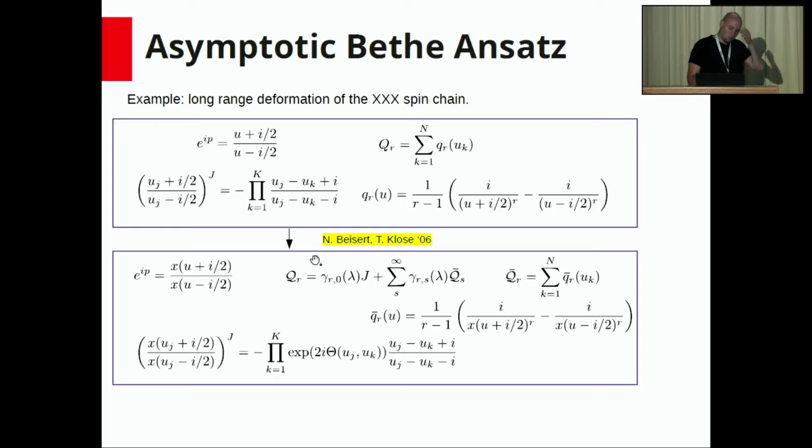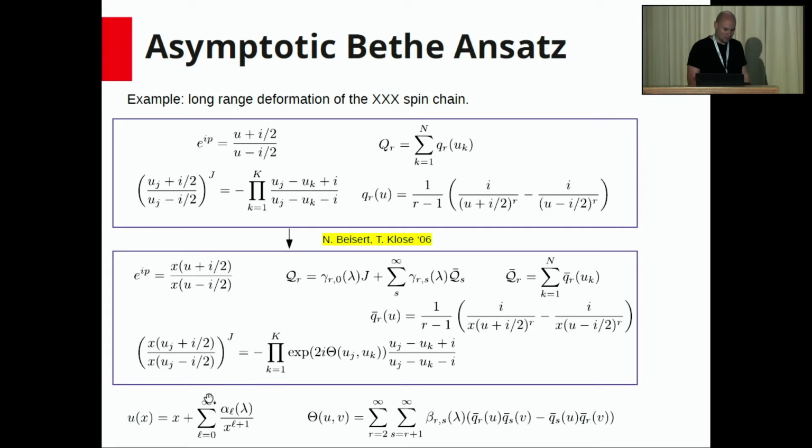And it turns out that for the long-range deformation, the Bethe Ansatz is modified in two ways. We have to redefine the connection between the rapidity and the momenta, and a new scattering phase appears in the equations. It turns out that this alpha parameter defines this rapidity map, and the beta parameter defines this extra phase. The gammas are just the linear combination of the charges, and we see that the epsilon parameter completely disappears from the spectrum.